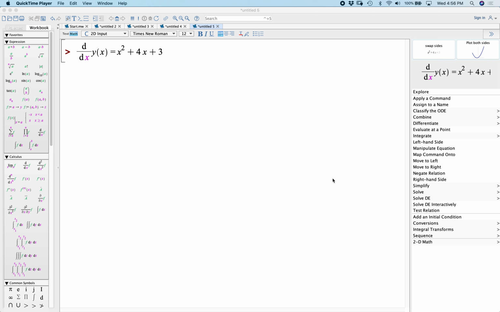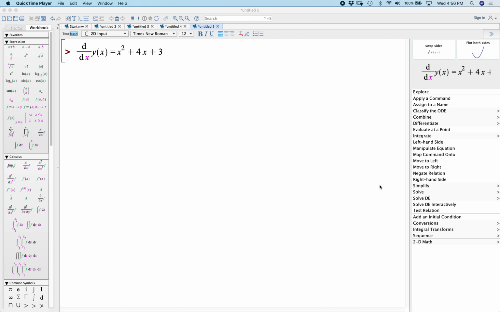Okay, for this last piece regarding numerical methods, I just want to mention that there is a certain Achilles heel with the numerical methods approach to solving differential equations. Say we have the derivative of y with respect to x, a first order, equal to x squared plus 4x plus 3, with an initial condition y(0) equal to 1, and we want to find out just what y(3) is equal to.